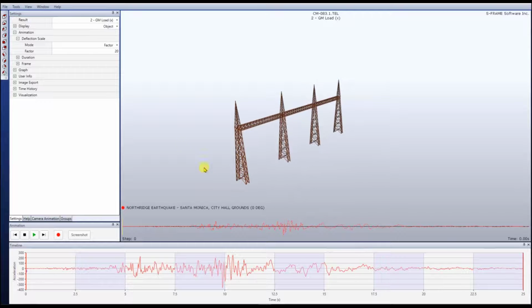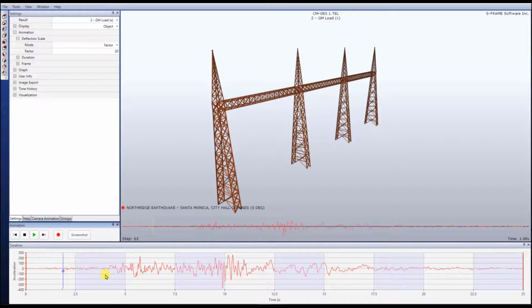And the good thing about this is that you guys can see how the ground motion is showing here in the graph. I click the play button, and you can see as it goes through each second, it goes through the different acceleration that is displaying here. So you see how the structure is behaving to this ground motion.